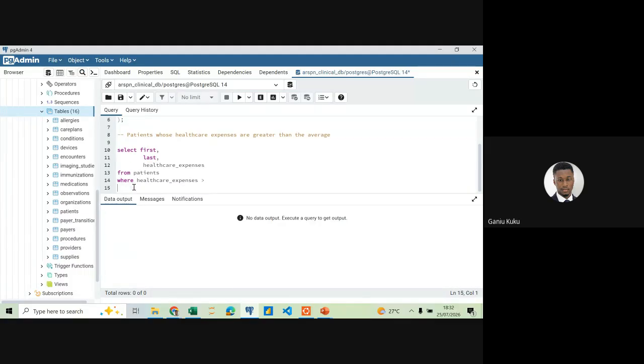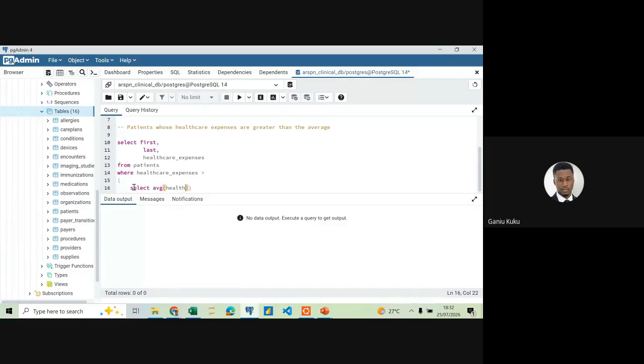Now our subquery is coming in. Select, I hope I've not made a mistake with my indentation. We are looking for the average healthcare expenses from our patient table.